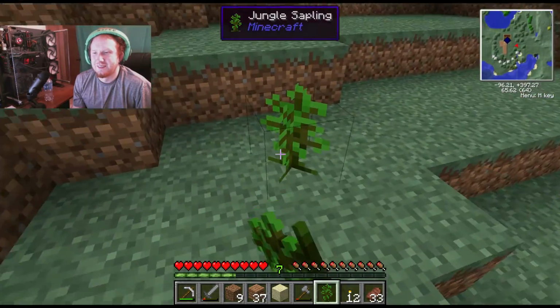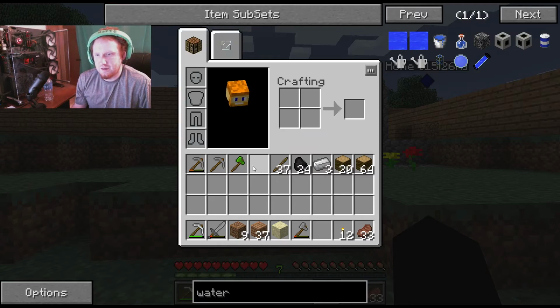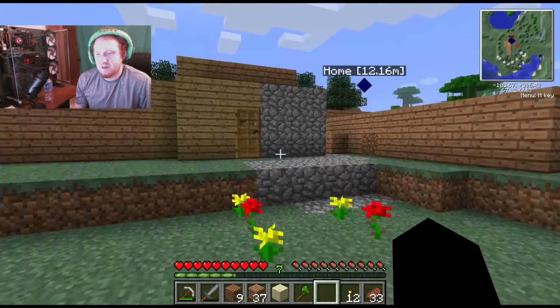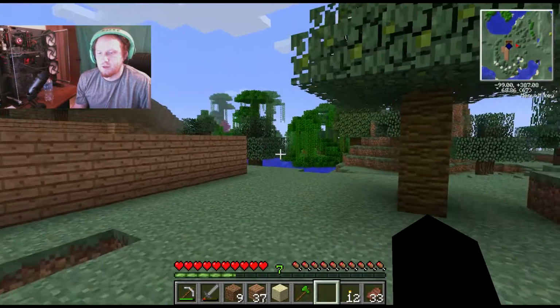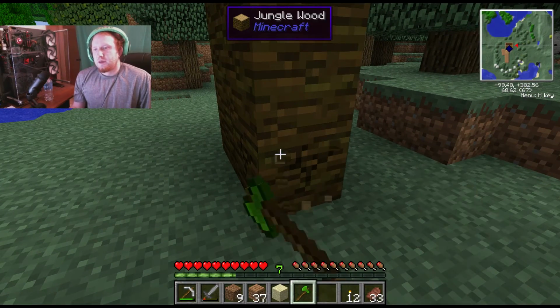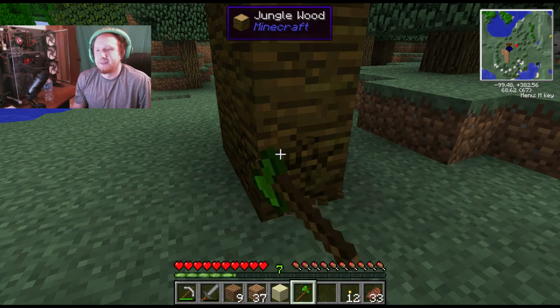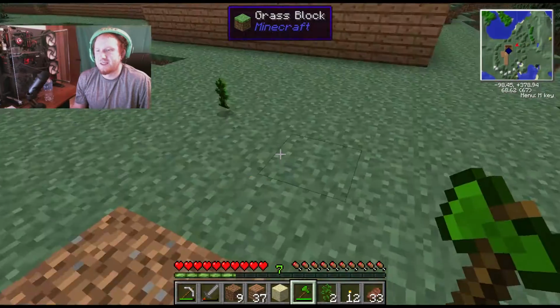Okay, do F3 and H, and it should tell you the durability of an item when you hover over it. Nice. Alright, well, that was really cool. I just harvested a bunch of wood really fast. I'm hurrying to get this thing done. Yeah. I just want to see some water flow. That's all I want to see.